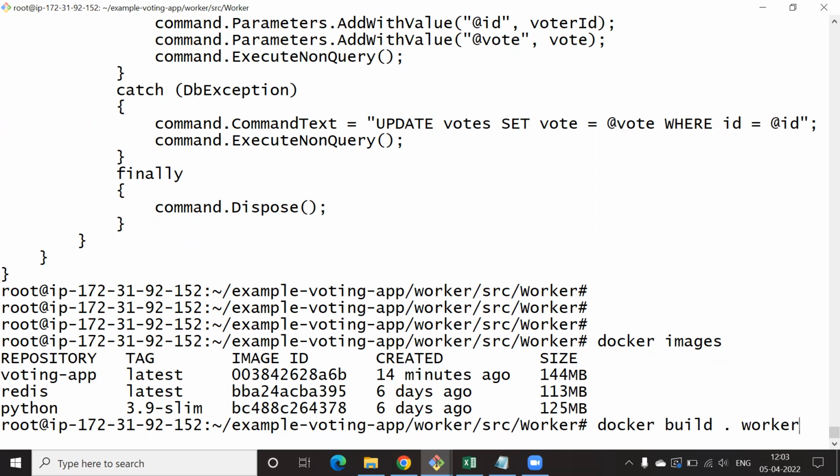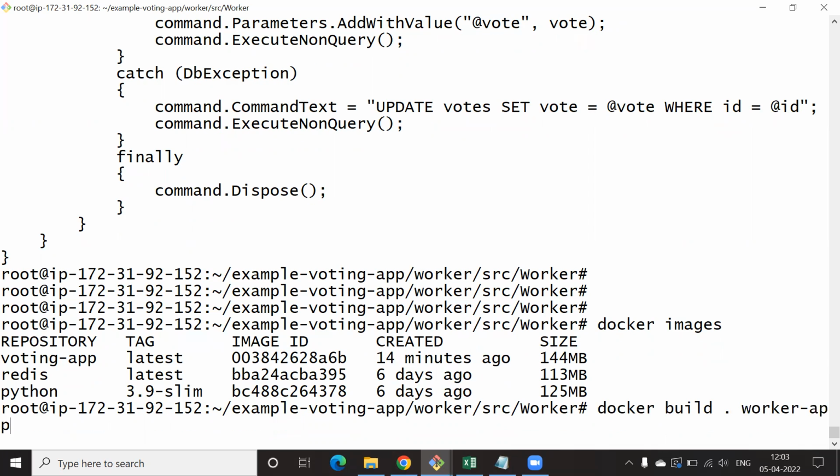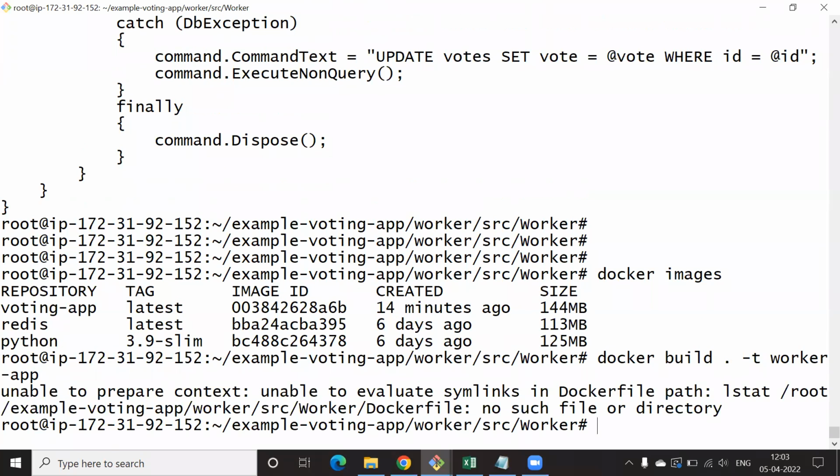Small thing to be kept in mind: after the dot, give a -t. Okay, run it. If you don't give the -t, you're not giving a name to it. No such file.